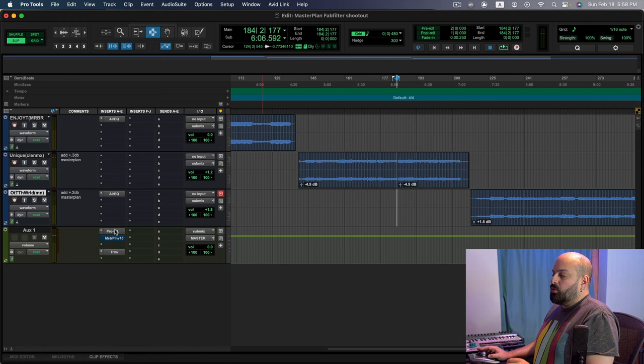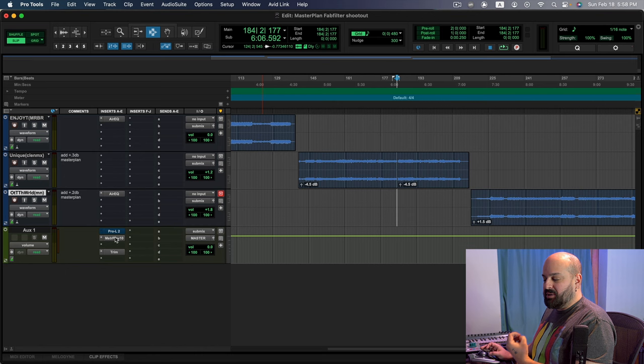So here I feel like in Master Plan, you can hear that the vocal is being helped out a little bit. It feels like there's something tonally happening that's just giving the vocal a little bit more weight, which is subtle, but also there. At the same time, I feel like the top end ever so slightly recedes a little bit with Master Plan.